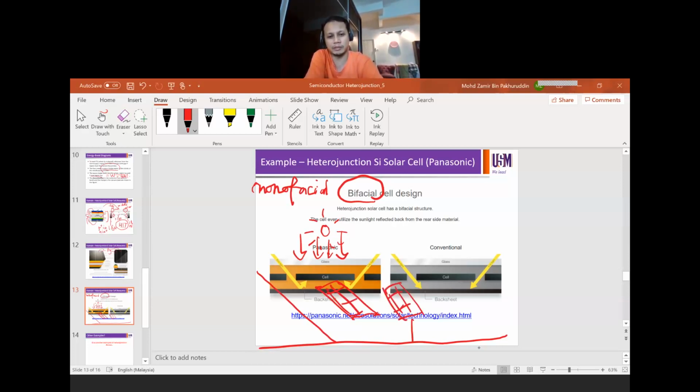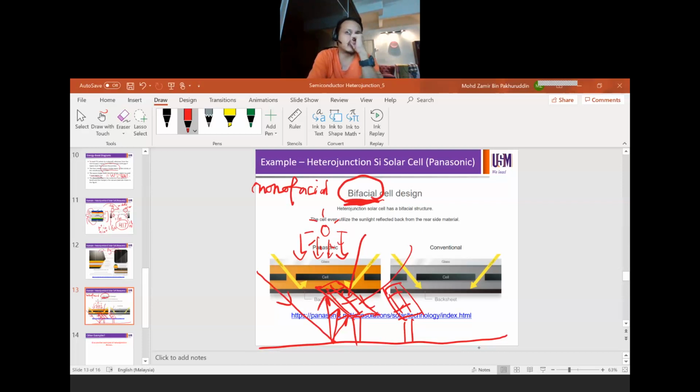So they are all mounted. So the light is incident here, the light is incident here, light is incident here, but some of the light doesn't come straight on to the solar cell. So in this case, the light yang hit the surface of the road, for example, simen ke, jalan tar ke, rumput ke, tanah ke, it'll be somehow reflected somewhere. So even though it's reflected to the back of the solar cell, this concept bifacial solar cell ni dia boleh harvest from the back as well. Maknanya dia ada dua muka lah. Maknanya dia boleh harvest from the front side and also harvest from the back side. So in that case, it's called bifacial technology, right?